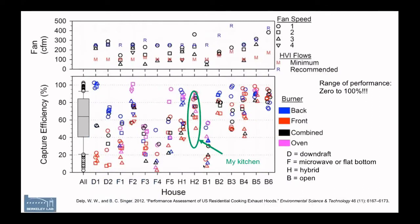What do we get when we do these measurements in homes? The data is all over the place. Each vertical set of data shows the different fan flows measured and the capture efficiency at the bottom, split out for back burners and front burners. You can definitely see the back burners have higher capture efficiency. In particular, house D1 shows excellent back burner capture efficiency but terrible front burner capture — that's using a downdraft device that pops up at the back of the cooktop. It's fine at capturing contaminants from the burner right next to the air inlet, but terrible when it's far away.